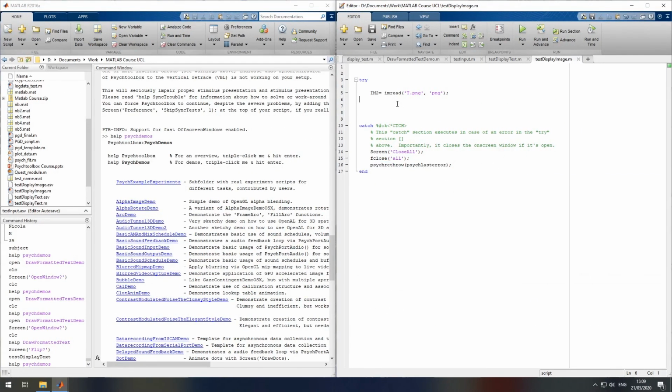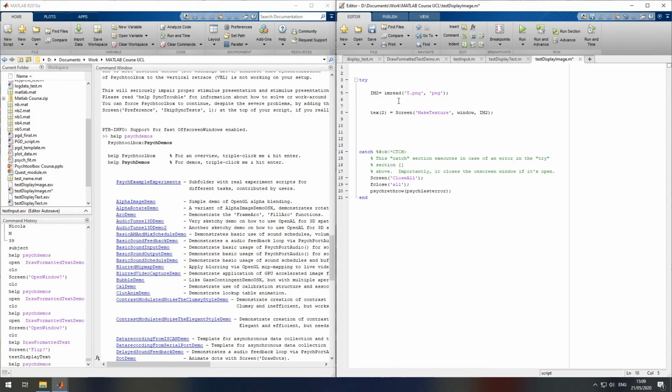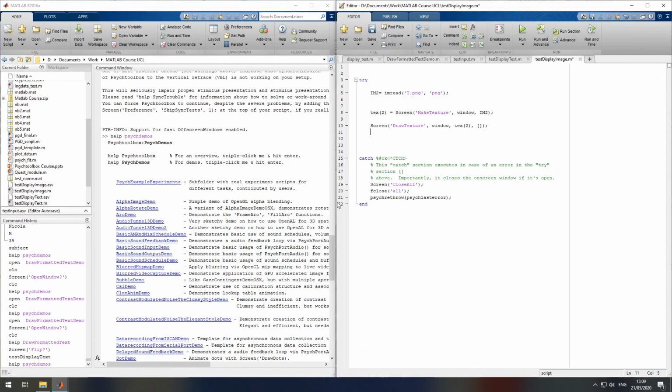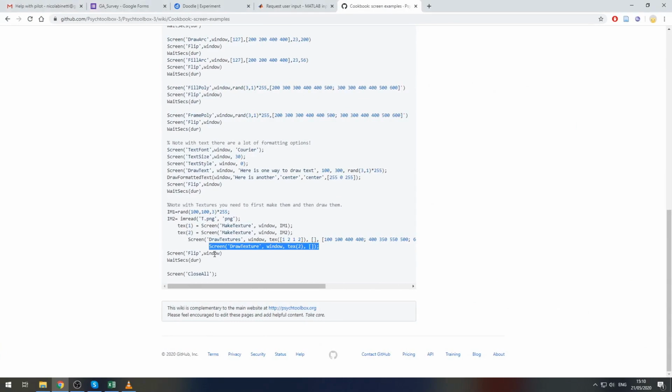All right. So I'm just going to plug this in down here without worrying too much yet about what it is. I'm also going to grab this draw texture command. I'm always going to grab the second one because it references texture 2. And what else? Well, there's a flip command because, again, you're drawing something. First we were drawing text in our previous example. Now you're drawing a texture. And as usual, drawing does not mean that you see it instantaneously. You will not see it on the screen until you flip. So I'm going to copy this part as well.